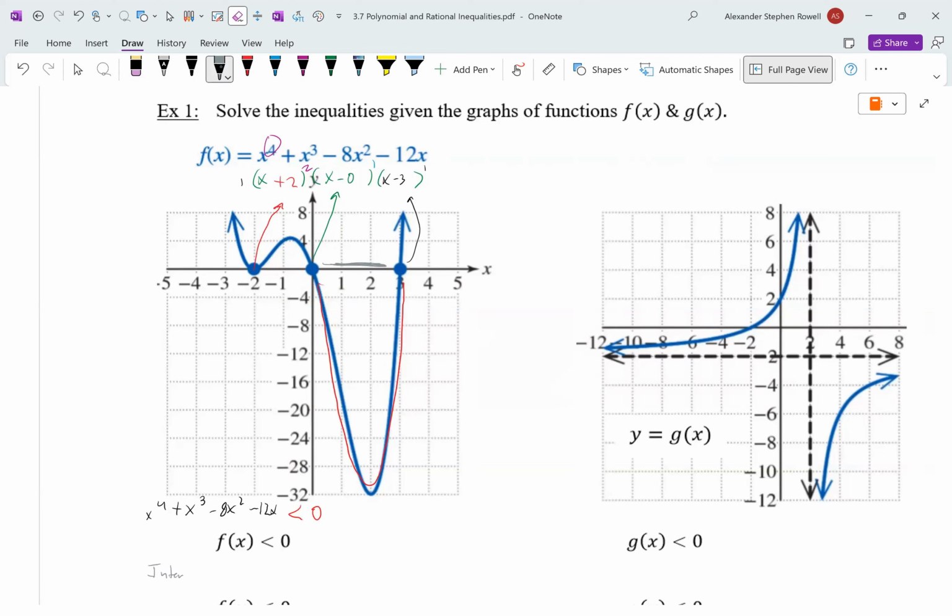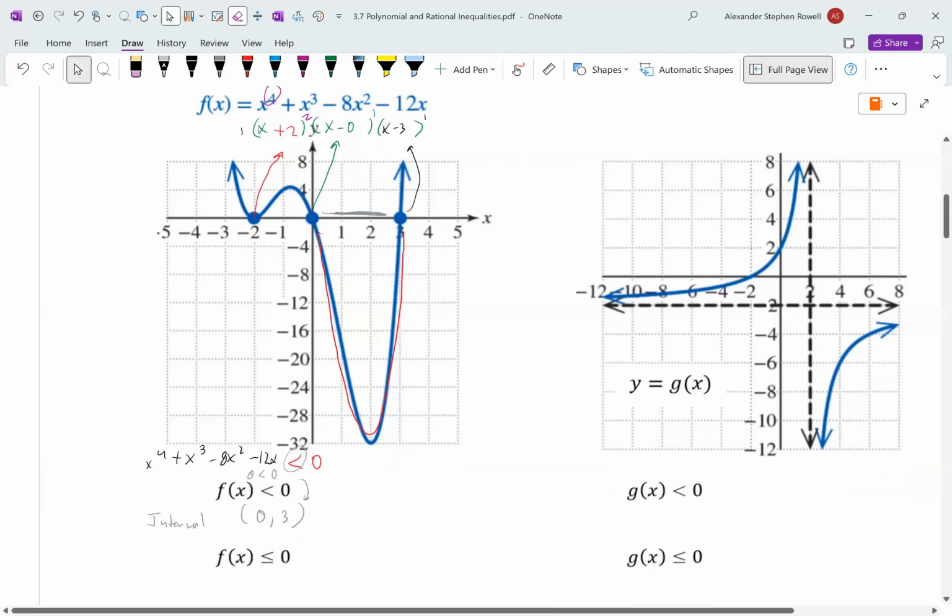So the interval 0 to 3, do I include 0? Do I include 3? You guys agree? Okay, that's wrong. Why don't we include them? Strictly less, right? We know it's equal to 0, and 0 is not less than 0. So if I plug in 0, it would make the whole equation 0. Because it's a strict inequality, that's why we use parentheses here. This is a really important concept because it's very detailed when we do these problems. Are there any questions about that? You understand why we're using parentheses?